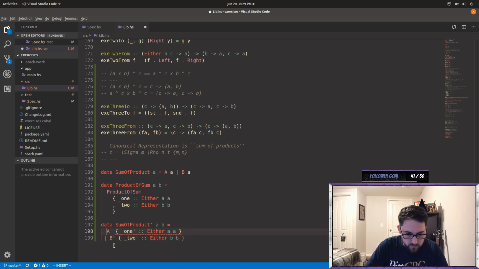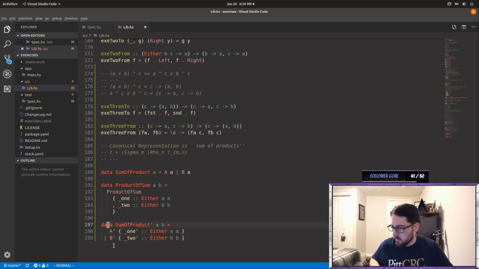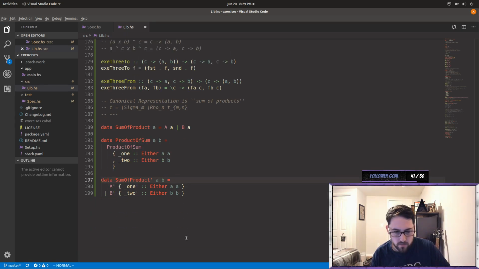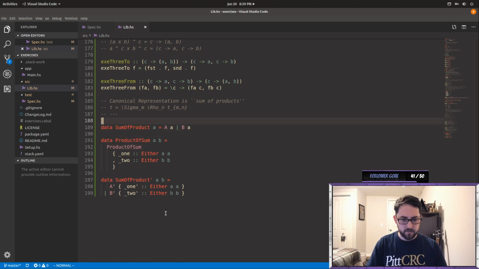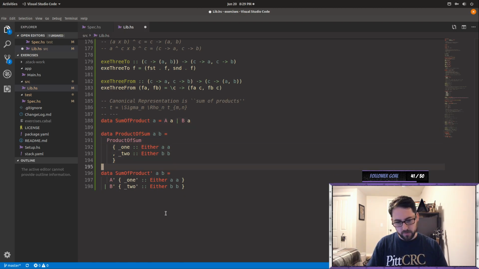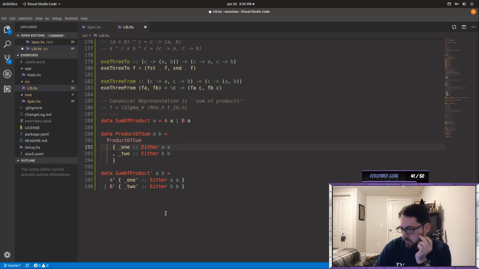And then let's put this here and that there. I think this is right, because this is a record of A that's a sum of products, unless I'm thinking about this incorrectly. I don't know if this is right. Okay, so anyway, the point is that you want to try and avoid this. Wait, no, that can't be right, because people use records all the time. This can't possibly be right.